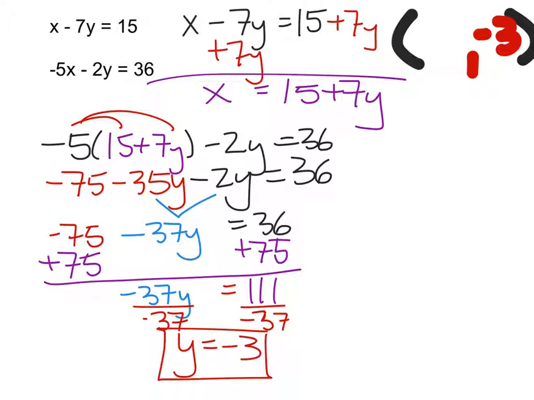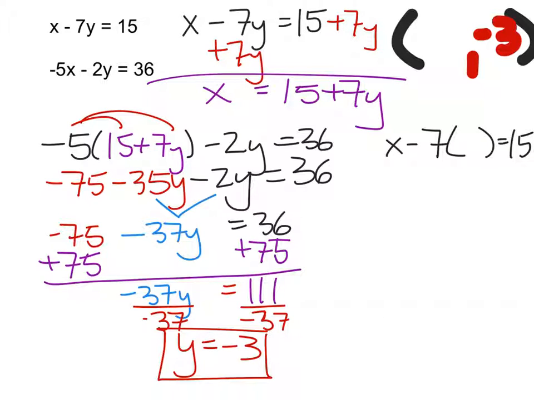Now some of you guys use the equations that you derive. So maybe you used this purple equation here to solve for x. I don't recommend doing that just because if we've done something wrong in this part of the problem, it may throw us off with our answer. Okay, so let's go ahead and use the top equation there to solve for x.